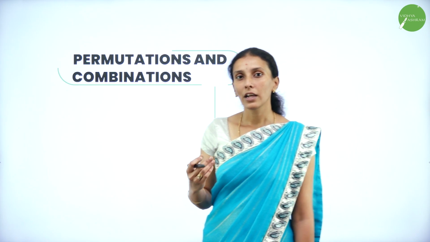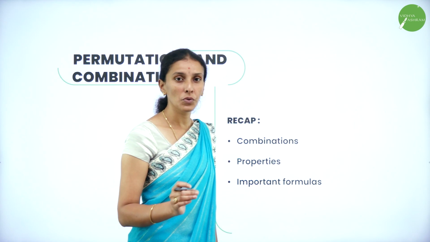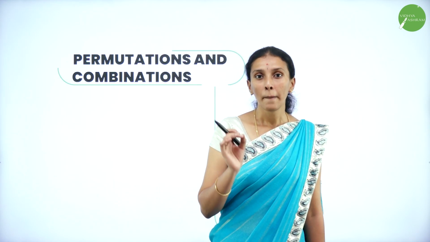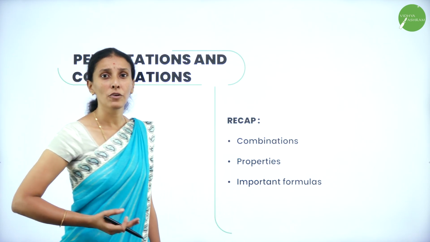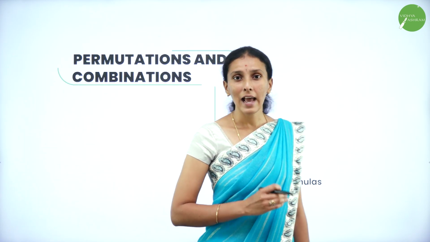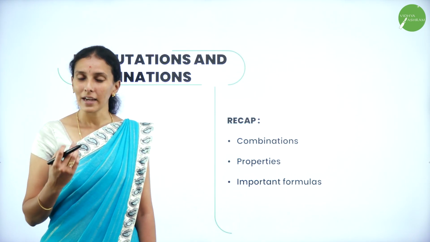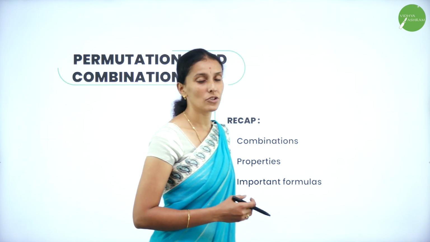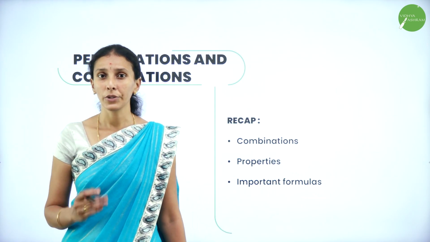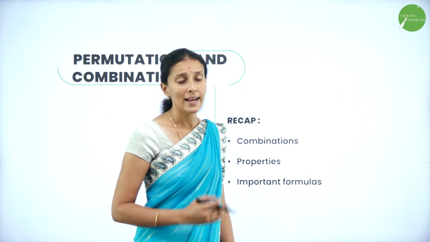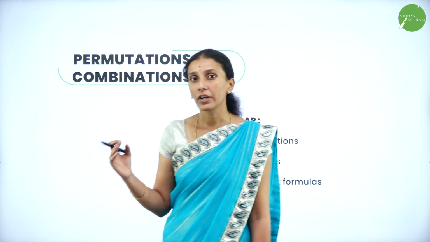Whenever you are working out problems on combination, you will have words like choose, select, combination, pick, like this. When you don't have such words, then you have to visualize the problem and analyze whether the problem is on permutation or combination. It is very easy, you can guess it. But before going to the problems on combination, you have to remember all the properties as well as some important formulas which are useful for geometrical figures.